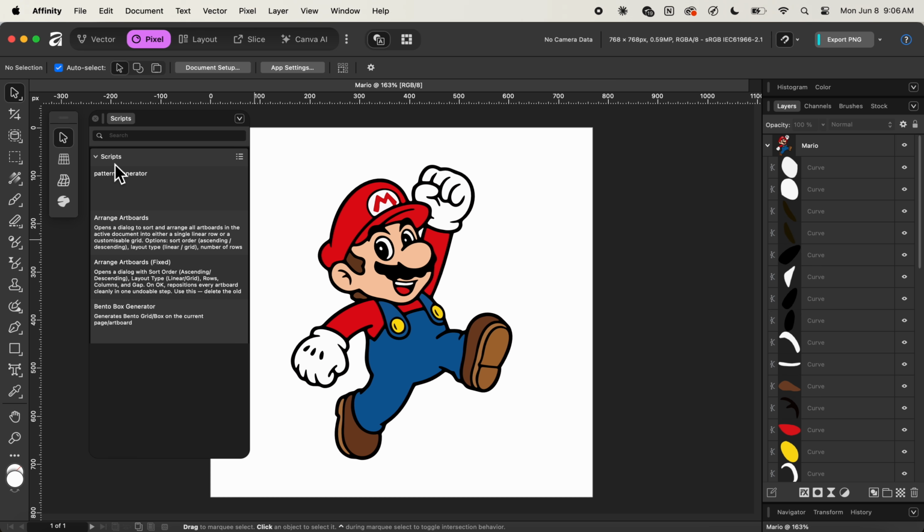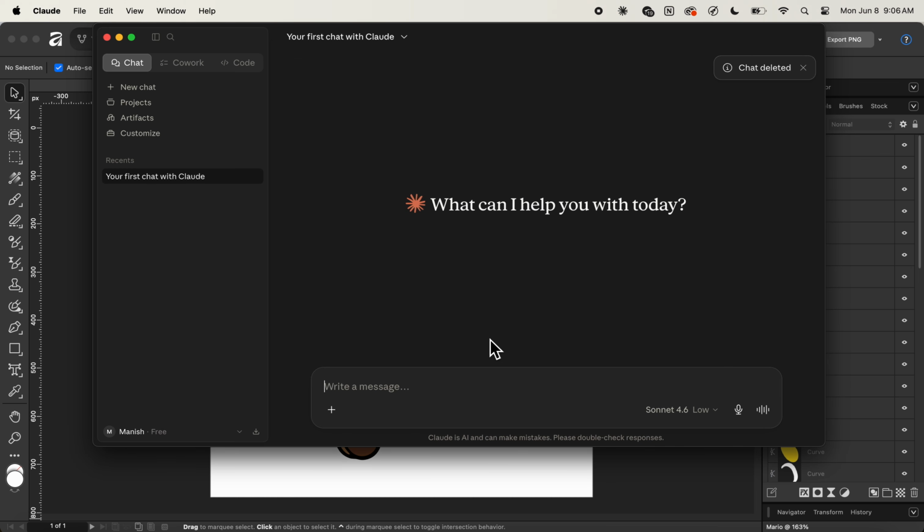Now the next thing that we will do is open our Claude desktop app. After opening it, first of all, let us check if the connection between Affinity and the Claude desktop app has been successfully established. To check the connection, I'll provide the prompt here asking if our Claude desktop app can see the Affinity MCP server, and then I'll hit the enter or return key to proceed.